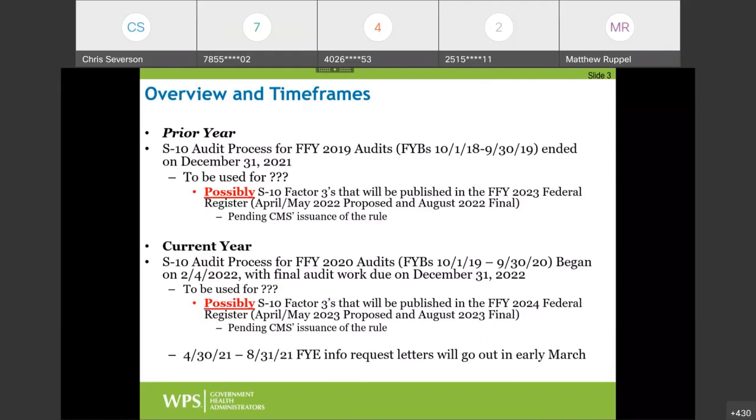And what you'll see, the letter, we'll open up the letter and talk about it if you haven't already seen it. But the letter basically says, here's the information we're requesting up front. Here are the templates to use. And it says you'll be contacted by the assigned auditor for your review in the near future in order to set up the Secure EDI, the File Exchange connection, so that you can send that information into them.